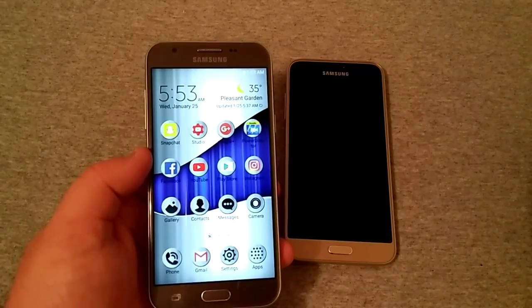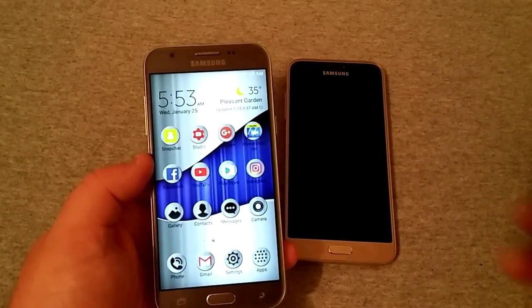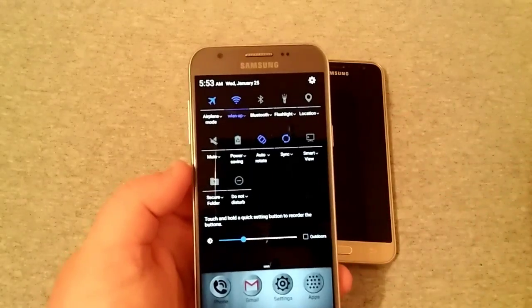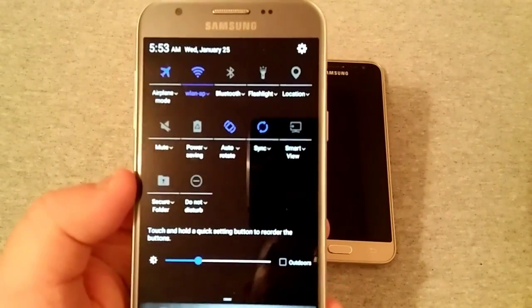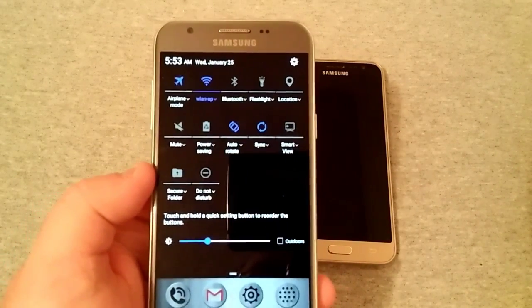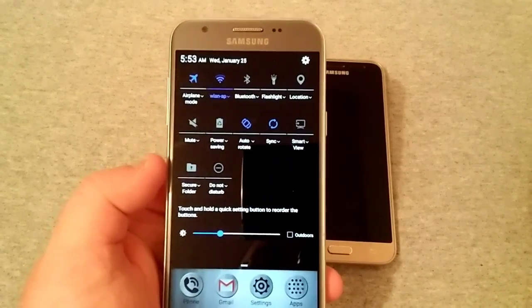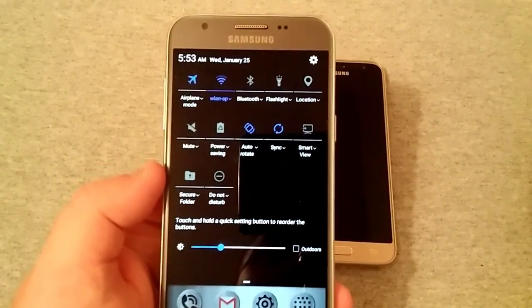Okay, so right now I can't find it. Maybe I'll do it more in the full review. One thing that I have noticed that's kind of cool, you got your drop down there, of course. You got Smart View. You also have a thing called Cardboard. Not really sure what Cardboard actually is, but it does have it.